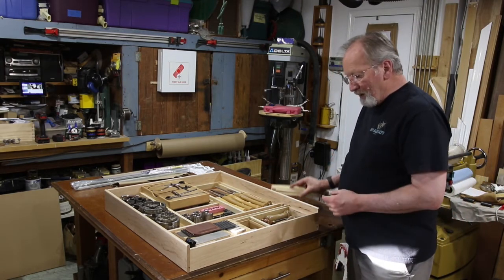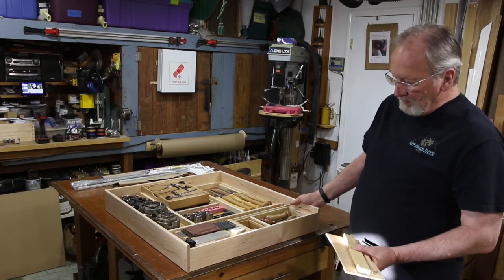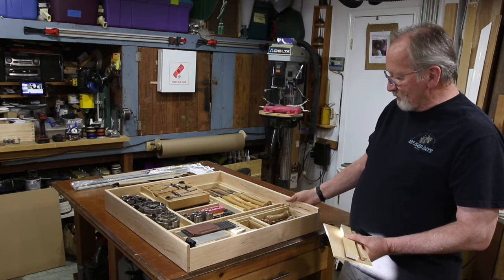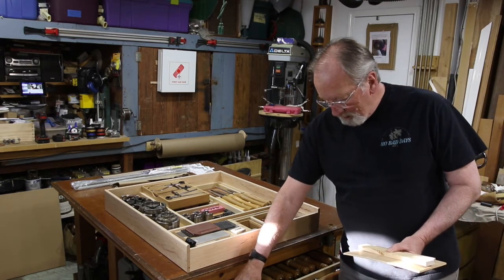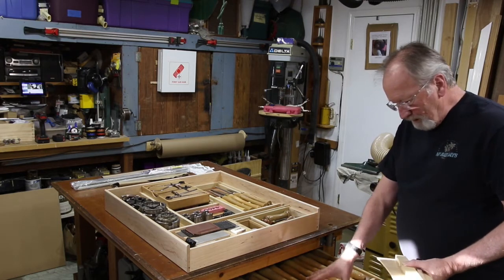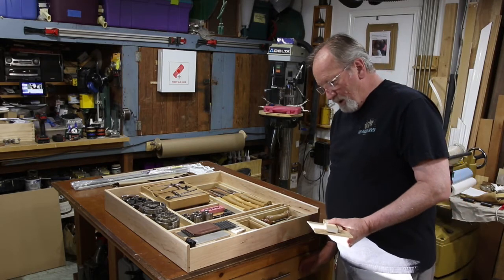But a moment ago I mentioned using materials you have. I had some half-inch maple on hand to start with, so I decided to make the drawer out of that. Again, this drawer is made out of 1/2-inch plywood, and it all worked out really well. I've had this drawer for 2 or 3 years now, so I'm real happy with it.